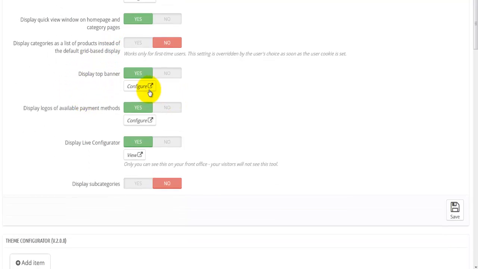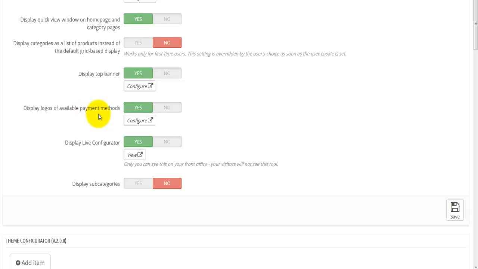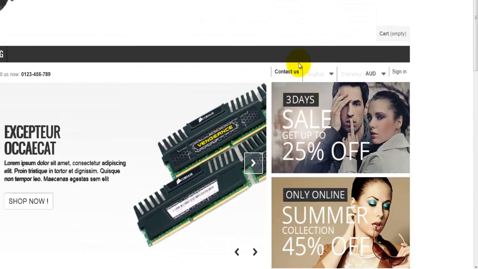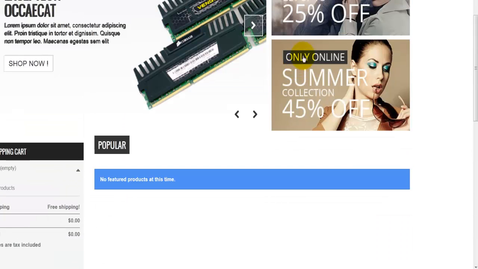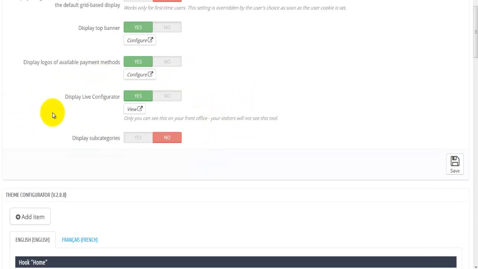Display the top banner, yes or no, and by hitting on the configure you can configure the top banner. Then we have display logos of available payment methods. So that's basically when you go into the payments, there will be, you know, Visa and everything else. Whether or not to display that is actually configured here. And then we have the display live configurator. Okay, display the subcategories, yes or no.